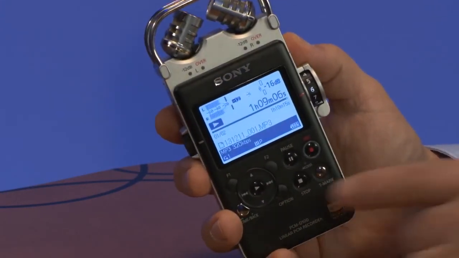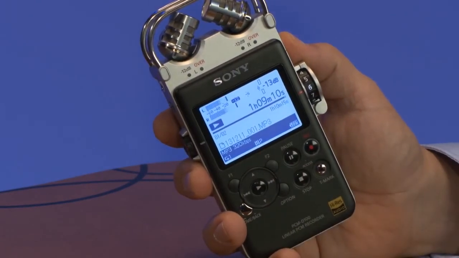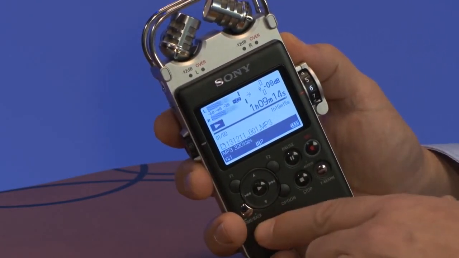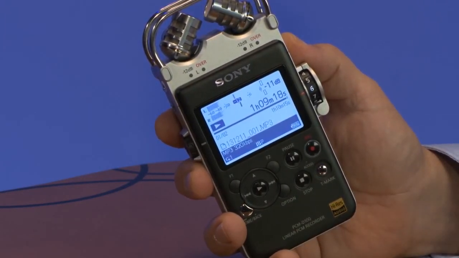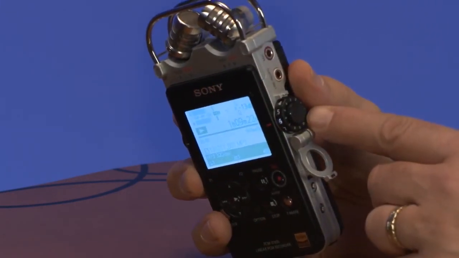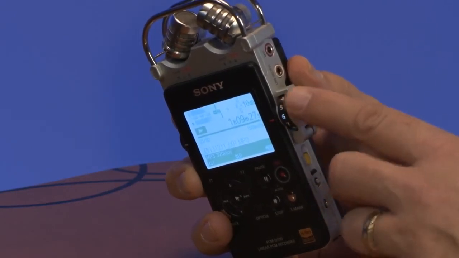Over to the left here, you can assign frequently used features to the F1 and F2 buttons. This is a huge benefit and time saver. Below them, you have the Home and Option buttons. These really help simplify navigation. And you can adjust the individual channel record levels easily over here. And check out this nice little feature, a volume control guard.